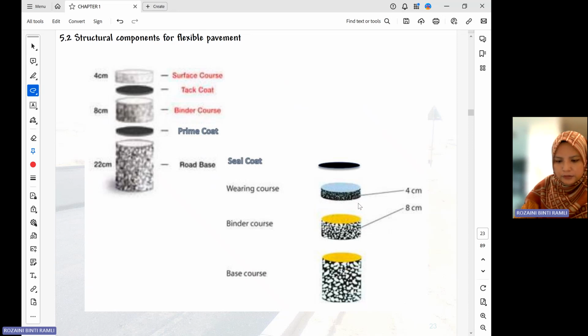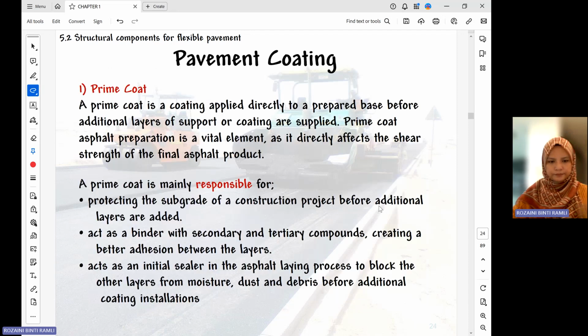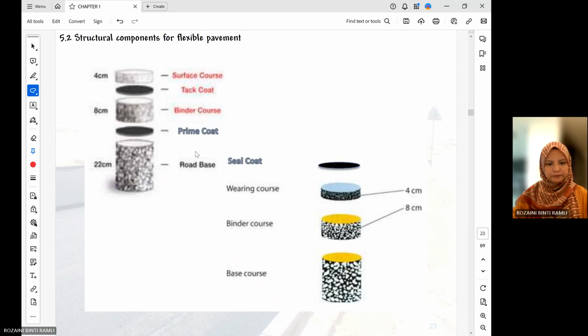Right, now you have wearing course, binder course, base course. Okay. Ni dia tak letak di tengah-tengah tu, dia terus pergi pada seal coating. Seal coating tu di atas lah. Okay. Tengah ni baru kita ada tack coat and prime coat lah. Okay, prime coat tadi kita nampak dekat sini lah, prime coat.